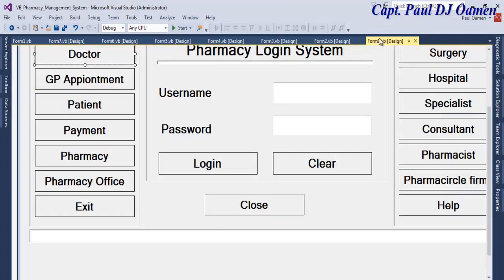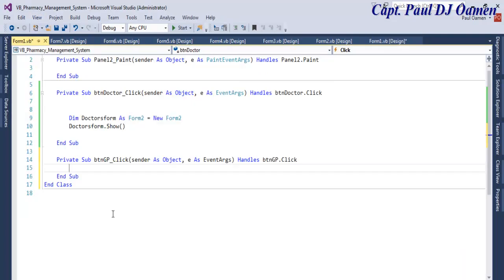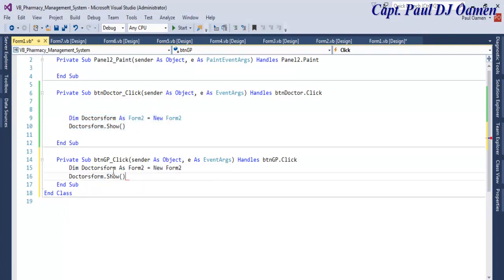Now the next one is GP. So let's come right in here and double click on GP and just repeat exactly the same thing. Maybe I'll just copy this, paste that right here, and change this to form3.